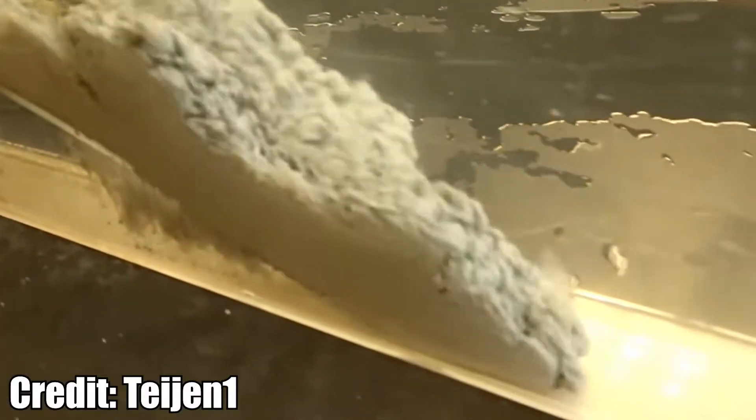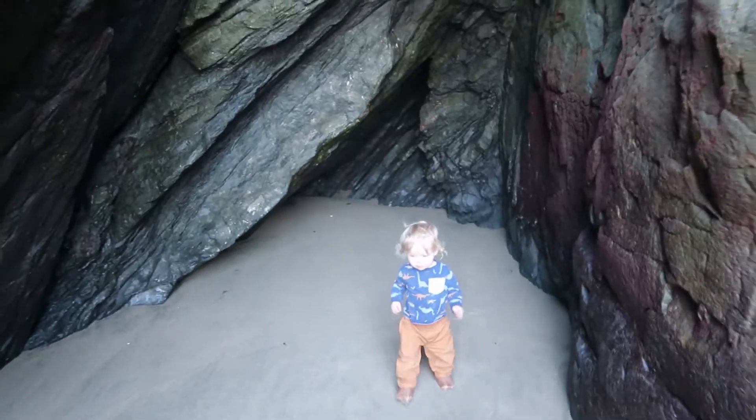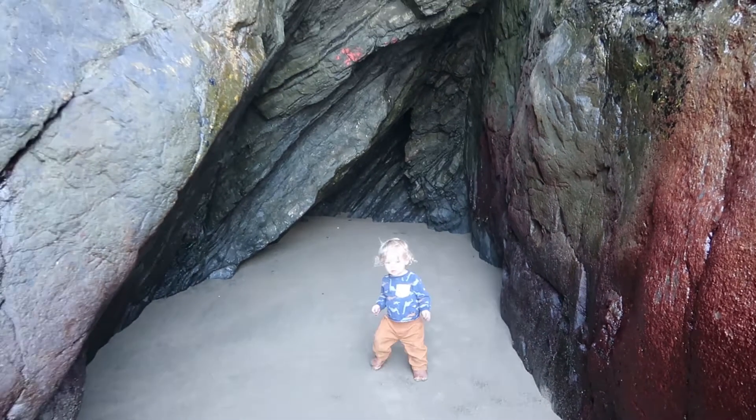At China Beach, the rocks are greywacke, which is a type of sandstone that has an odd makeup. In addition to sand, it's got a fair amount of silt and clay — which is unusual to have all those different size classes in the same rock. The thing that explains it is that these formed as turbidites: basically material on the edge of the continental shelf of North America that would fall further down into the ocean in a kind of underwater landslide. This mixes up a lot of different sizes of sediment, which explains why we have greywacke here right against the coast, right in the subduction area. While you're at China Beach, check out the sea caves that have geological origins.